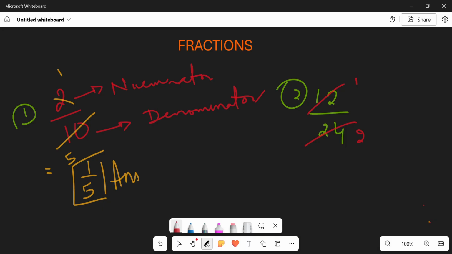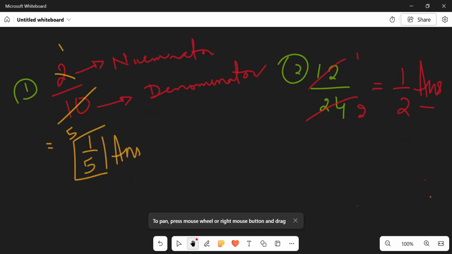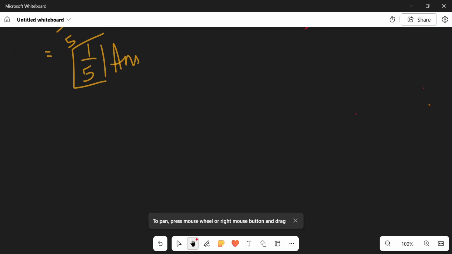It is very important that the numerator and denominator, I mean both the terms, both the numbers, come in the same table. Okay, so here the final answer for question 2 is 1 over 2. This is the answer. Okay, now these two questions are the part where you learn how to reduce fractions, right? Now the second thing, how are you going to solve fractions, right?